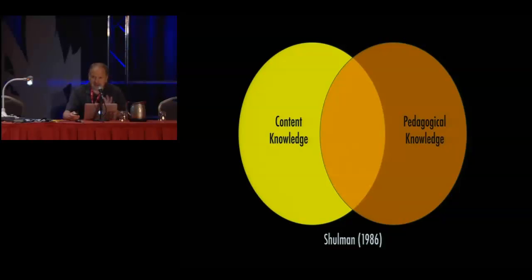But then something interesting happens when you combine these two things, which is what this Venn diagram illustrates. You get this specialized type of knowledge called pedagogical content knowledge. For example, think about how the subject matter of an English teacher, when it interacts with pedagogy, how the English teacher might scaffold instruction differently than, say, a science teacher or a phys ed teacher, or my area, a music teacher. So pedagogical content knowledge is unique to each discipline and requires an understanding of the connections between subject matter and pedagogy.